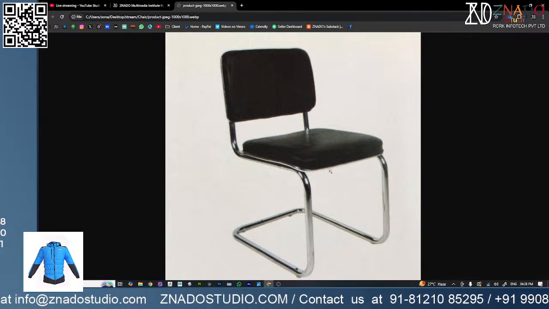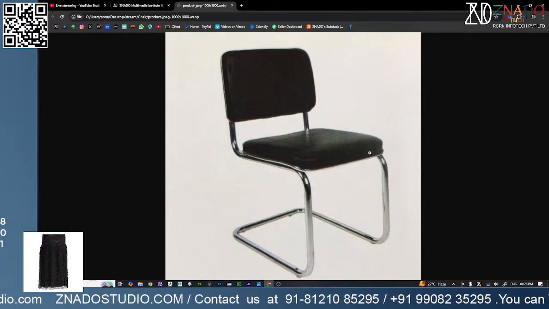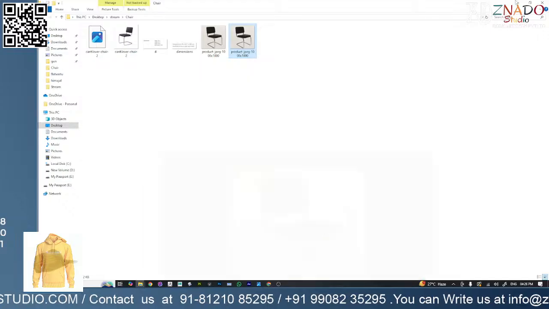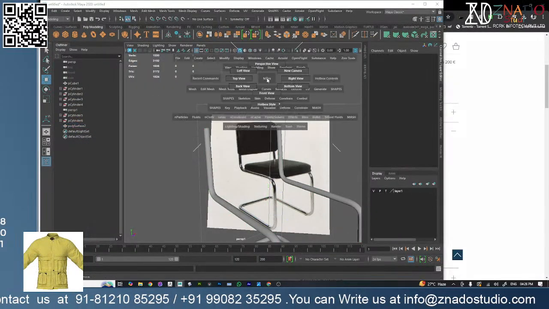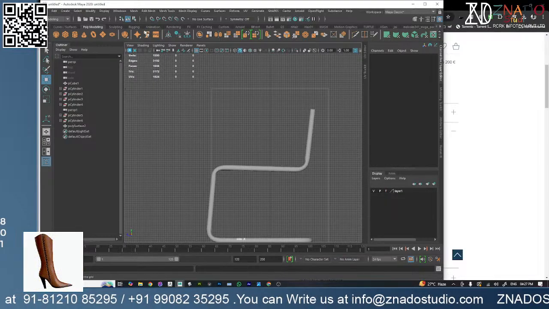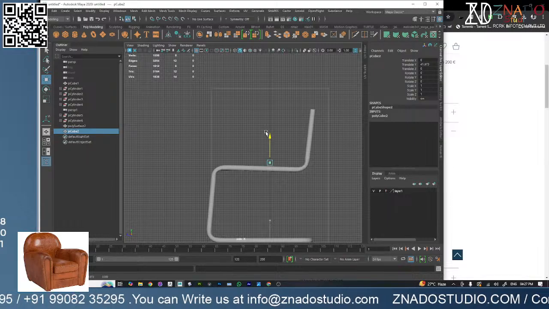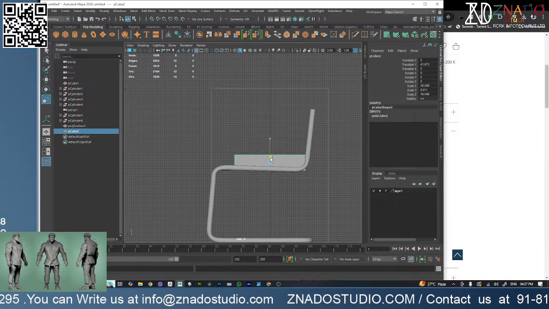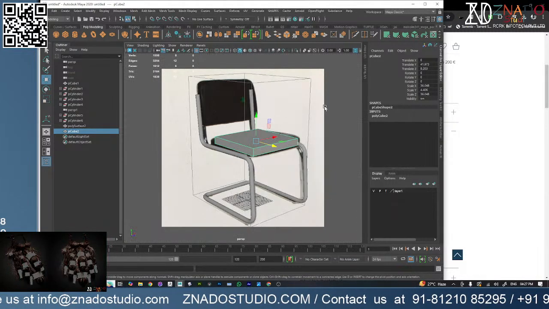We have a metal frame and then we have the seat. This metal tubing I will make later. First we'll make this chair seat. How do I make this chair seat? What I do now is go to the side view and then take a cube. This cube will be mostly flat. Yep, like this. So I'll keep it here, right to our perspective.